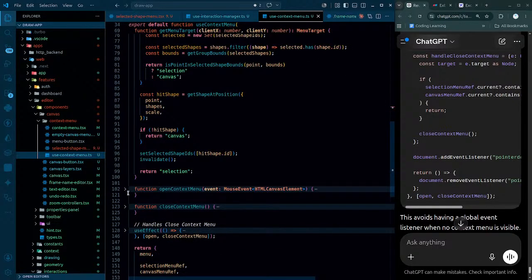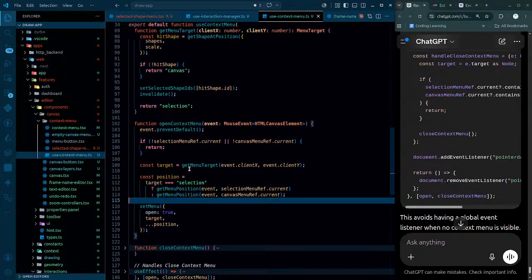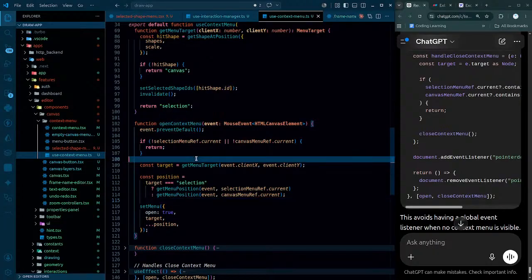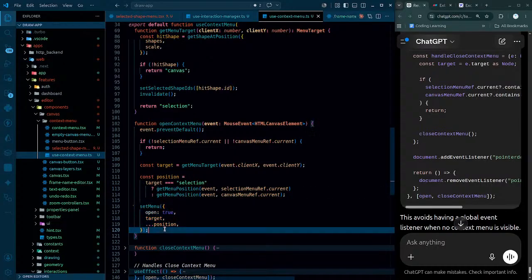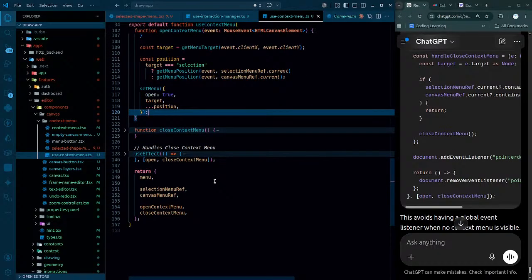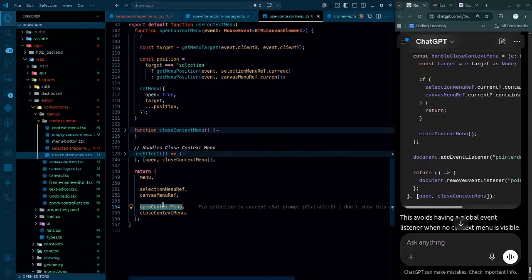Where is this being used? This is where it's being used. So open context menu. As soon as the context menu actually opens, at that time we are just simply getting the menu position, and we are just simply setting the position over here. Open context menu is actually triggered whenever we click right, that is okay. So if I actually go to this open context menu, whenever we right click, at that time we use it, and open context menu is actually being passed here.